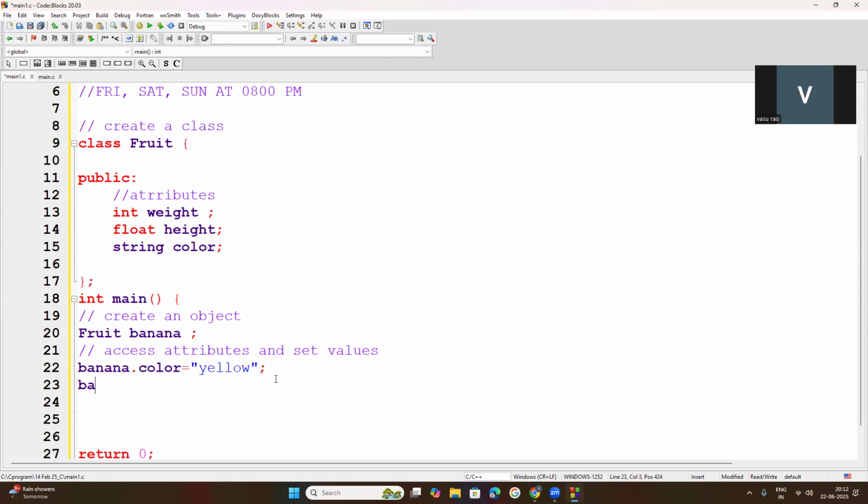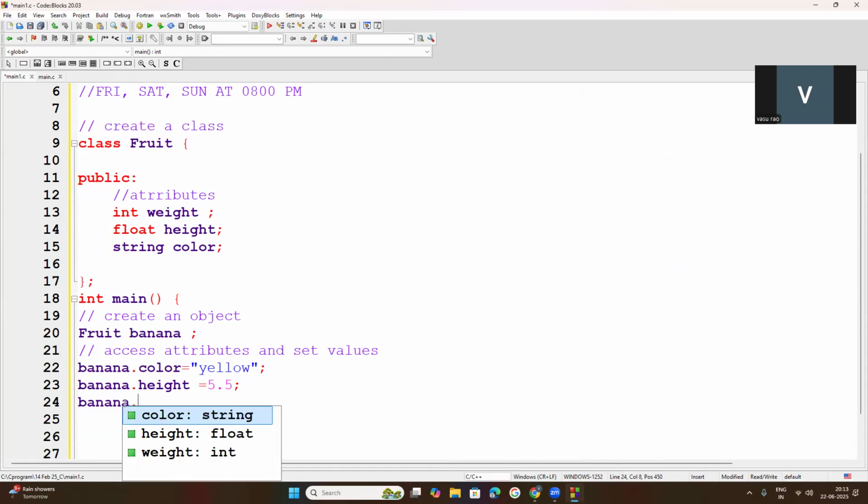Next, banana dot height is equal to a float value, 5.55, semicolon. Every attribute will be accessed with the object dot.